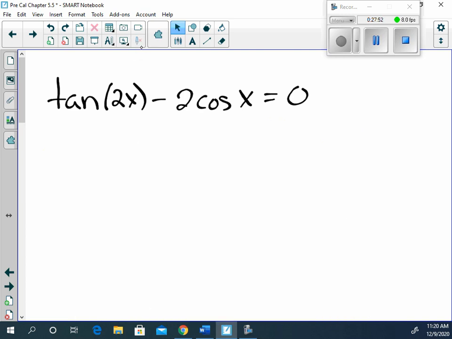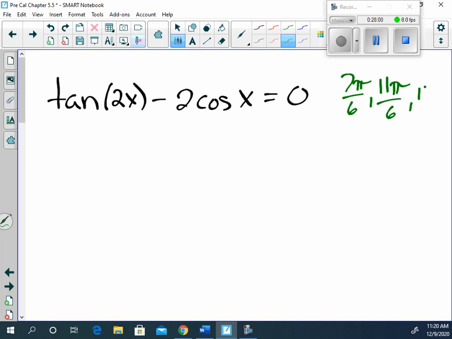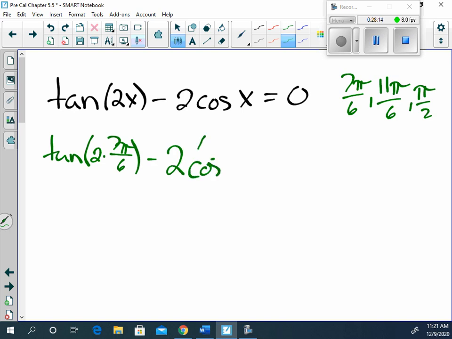I didn't really choose it. You kind of said, oh, hey, 14. Even if we didn't choose it, we would have come back to it. So we can check it. And again, for most of these, when you check it, you can plug these in. Just make sure the calculator's in radians when we do this.